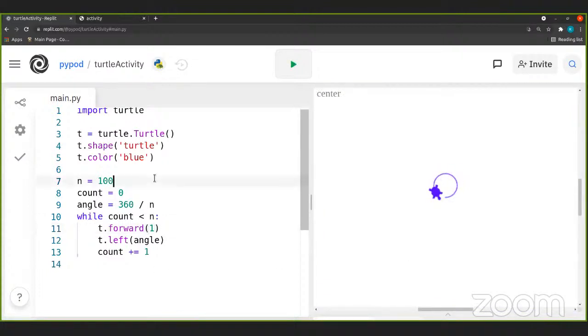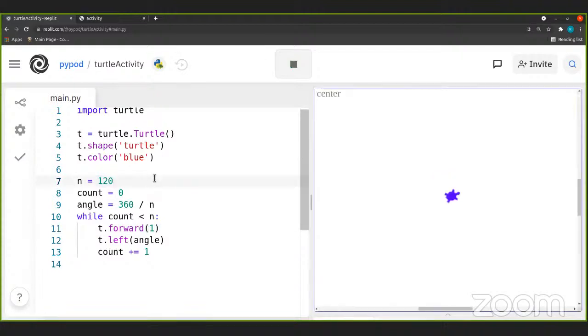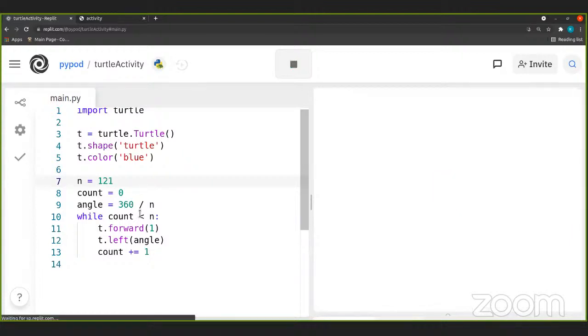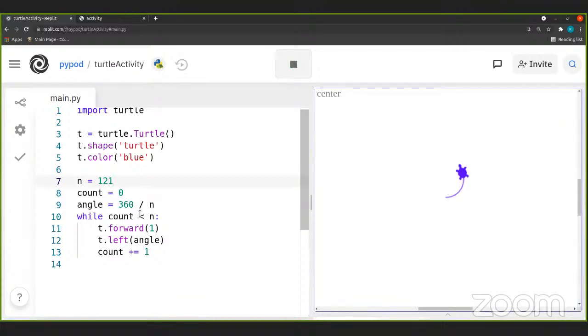Yeah, so this happens because of some floating point issue. You'll have to enter a multiple of 60 so that it completes the whole turn. I still don't know why it works for multiples of 60 and doesn't work for other numbers. It's a very curious thing. You can try it out and tell me if you have an answer.